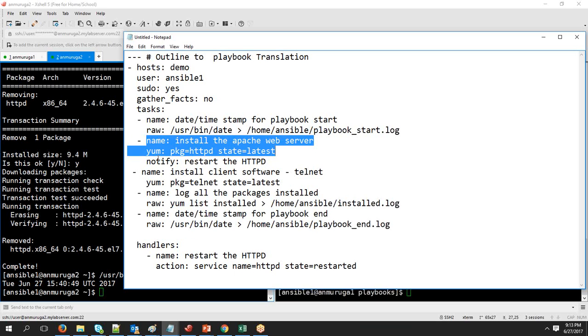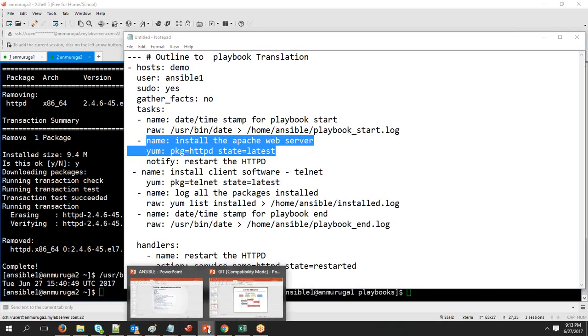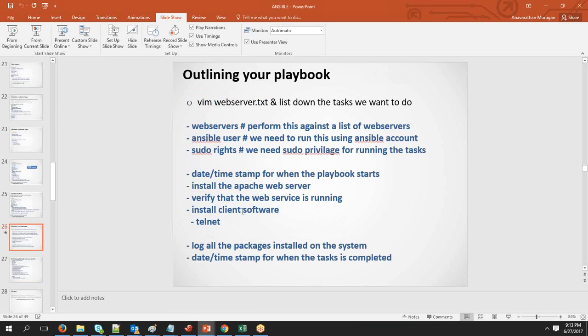But in addition, if I want, I can still install many packages. Or finally, as I said, one more requirement is to take a list of all the packages that are installed. So install the Apache web server and verify if it is running, and then importantly, log all the packages installed on the machine.